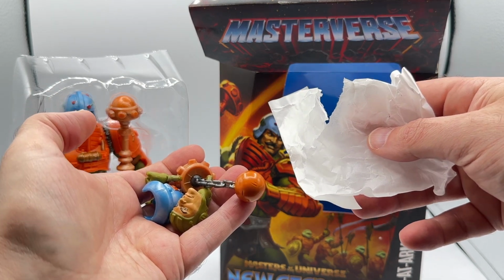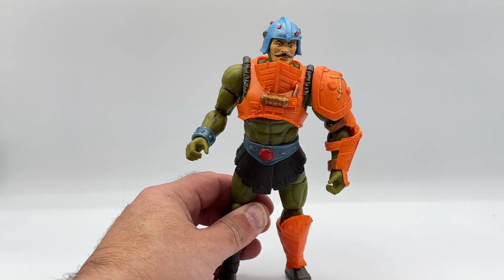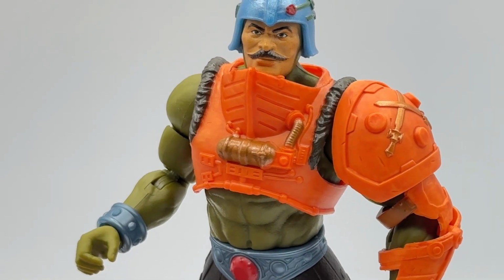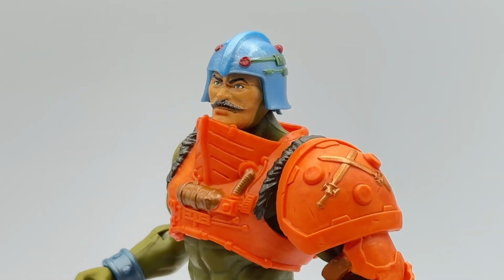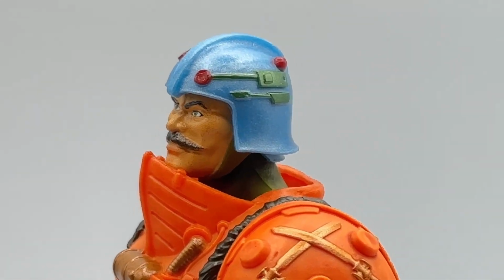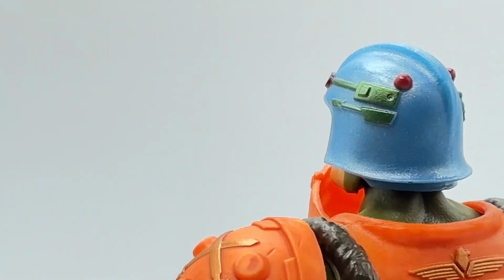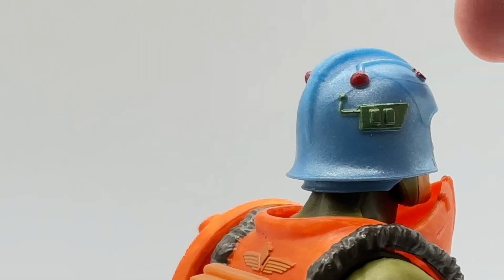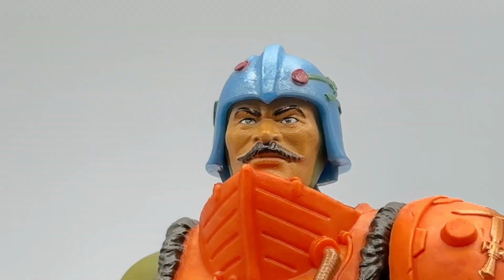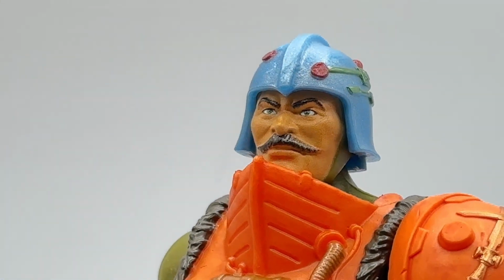All right, and now that Man-at-Arms is out of the box, we can take a closer look at the figure details. And first impression, this Man-at-Arms is really, really stunning. They did a fantastic job on the head sculpt as well as the helmet. There is the electrical circuit detail that usually adorns the helmet, and it's got a nice line like a crest running down the middle of it. And I think they really nailed the look of Man-at-Arms in this new Eternia version.